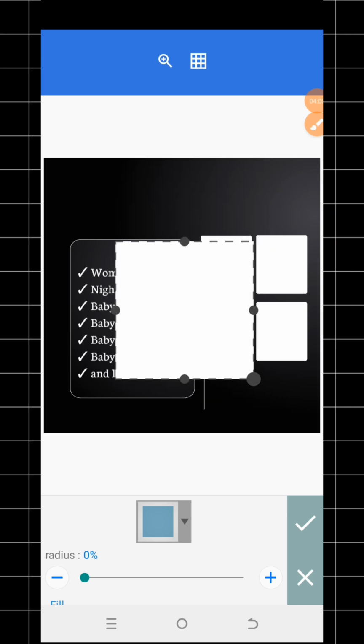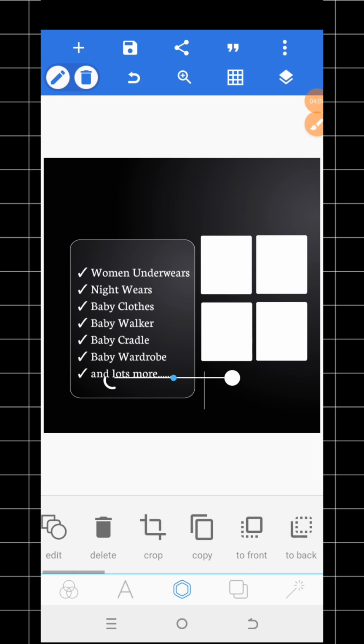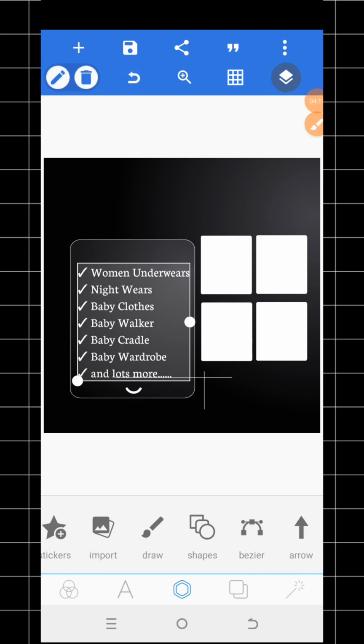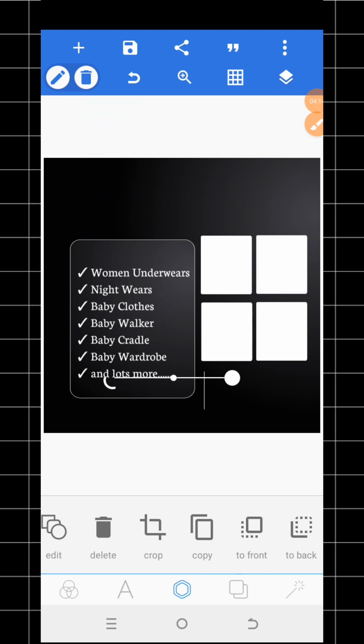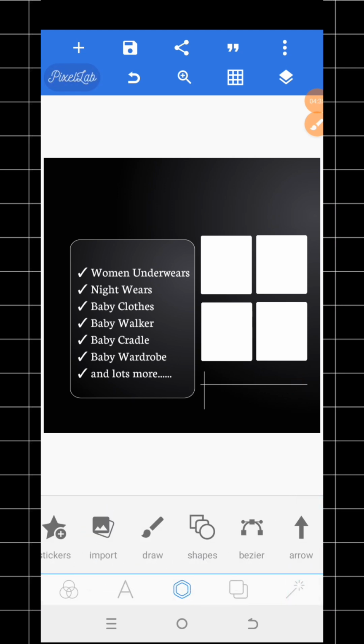Then I will just do like this. Then for this one I need it to be long. Yeah, so here we go.